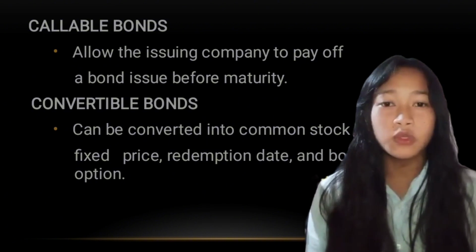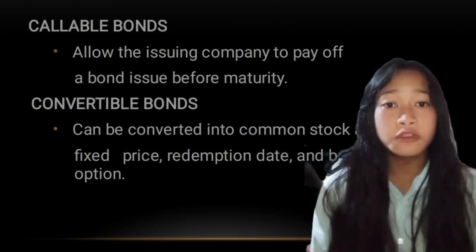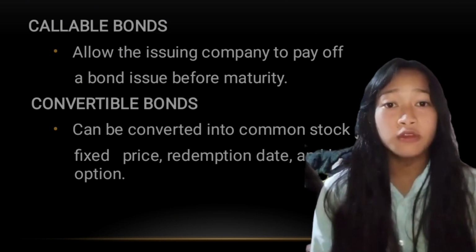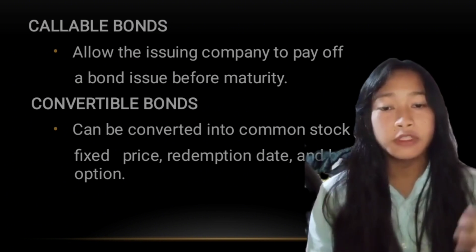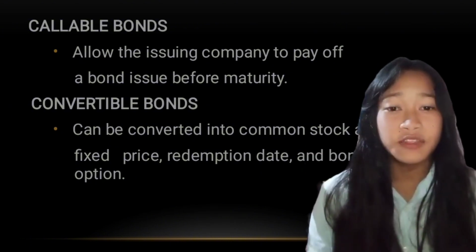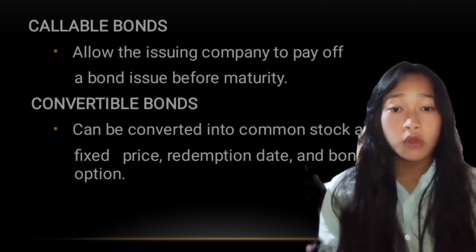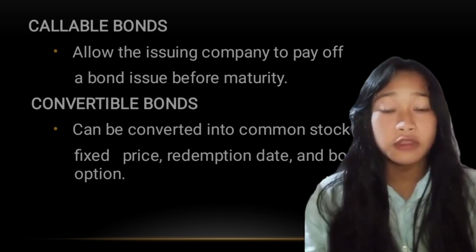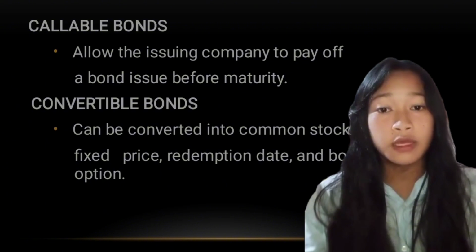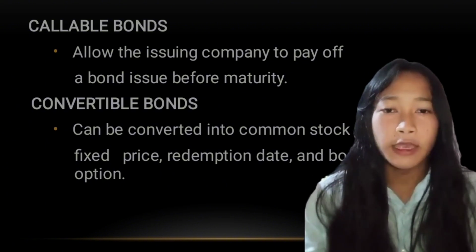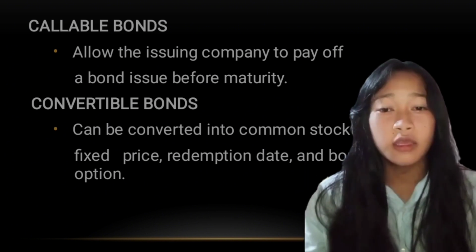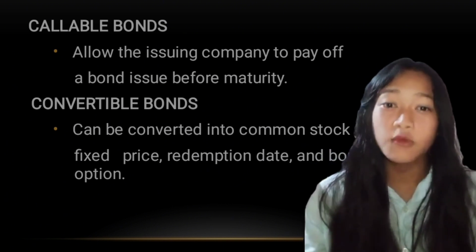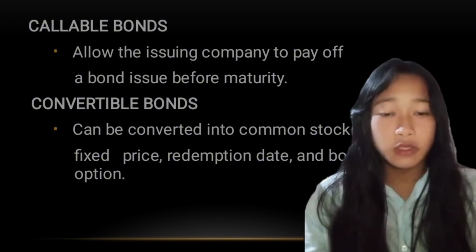So, next is the convertible bonds. Convertible bonds can be converted into common shares at a fixed price. The bondholder can decide to convert into shares or have its par value returned at the maturity date. If the bondholder decides to convert into shares, we have what is called the conversion ratio. The conversion ratio specifies how many shares of common stock it can be redeemed for. So, the higher the ratio, the more the bond is worth. For example, 5:1 means 1 bond is converted into 5 shares. Another is 3:1, so 1 bond is converted into 3 shares. So that is the convertible bonds.